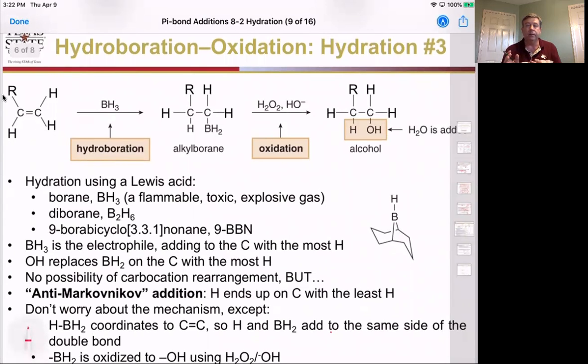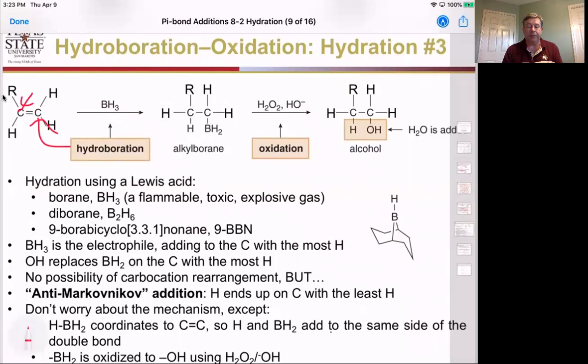Okay. So that gives us a way to add things in a Markovnikov addition but doesn't allow for a cation rearrangement. Let's find a reaction that gives us an anti-Markovnikov addition, so that the alcohol is being added to the least substituted side, and we're adding the hydrogen to the more substituted side. And we have a reagent for that.